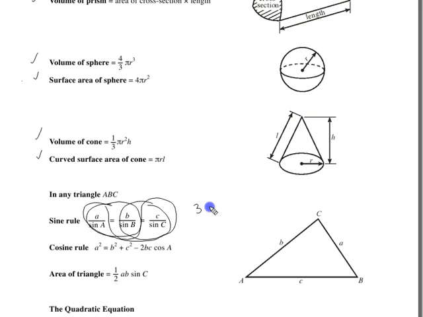And the way I remember it is, if you have 3 of any 4, you can find the missing piece, can't you? So suppose you had A, B, and sine B. Can you see that? 3 of any 4, that would be those 3. And you could find the angle A then, couldn't you, by putting in all the other pieces of the jigsaw. So that's generally the arrangement. And when we get to a question where we use that, I'll mention that in more detail. So that's that one.